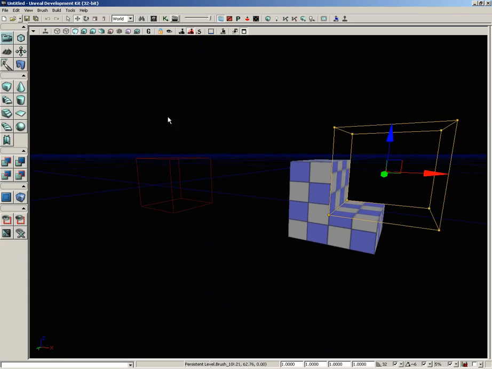Now, that is a quick, down and dirty look into the world of BSP brushes. That's probably even a little bit more information than you absolutely need to know at this point, though as you start creating your own levels, having this bit of information at your disposal is going to allow you to make more educated decisions on how you use the BSP brushes in your level. So with this understanding, let's now move forward and start to create the BSP surfaces for our simple level.